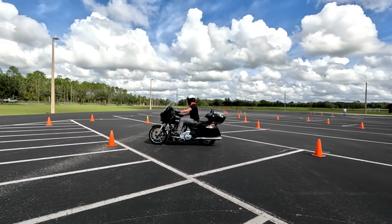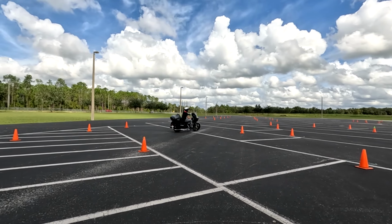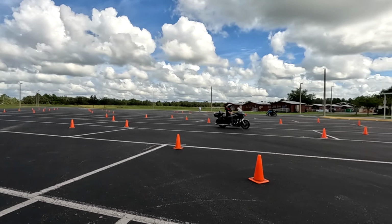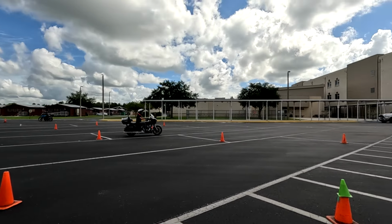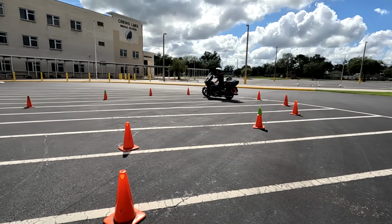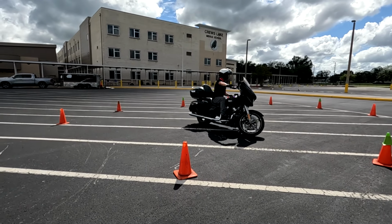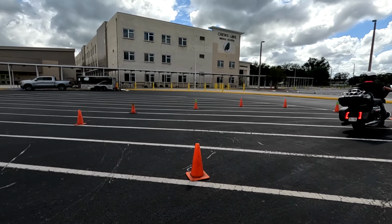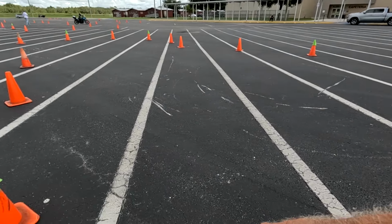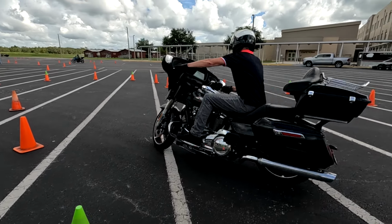And if you're practicing at home and you go to a parking lot, do just as many right-hand U-turns as left-hand U-turns, and pretty soon you'll be just as good in both directions. So in Europe, where you have to jump through all these hoops and spend a ton of money, some places a couple of $3,000 just to get a motorcycle license, of course they're putting you through that on a small bike. And there's a big difference between a 300-pound 250cc motorcycle and an 800-pound touring bike.